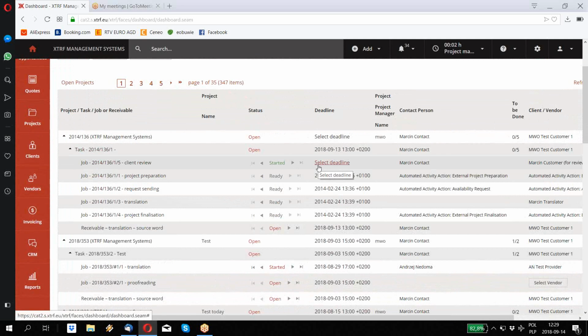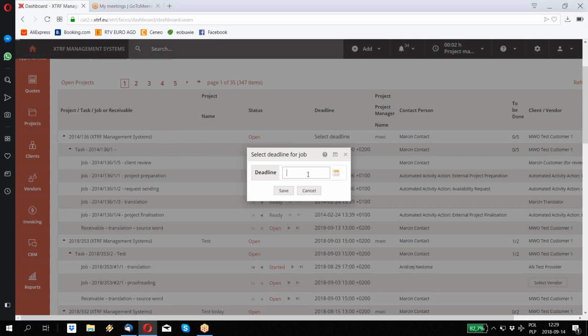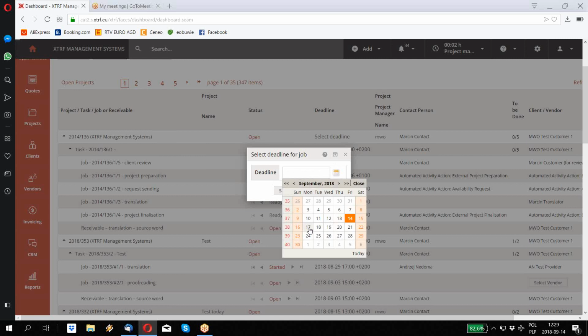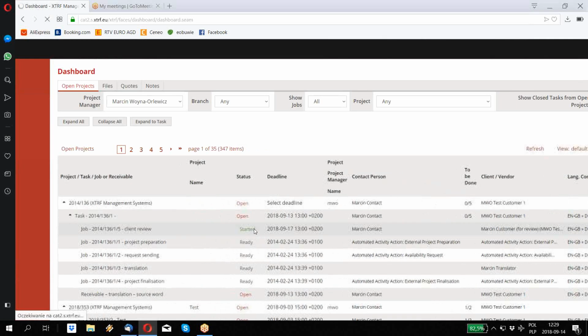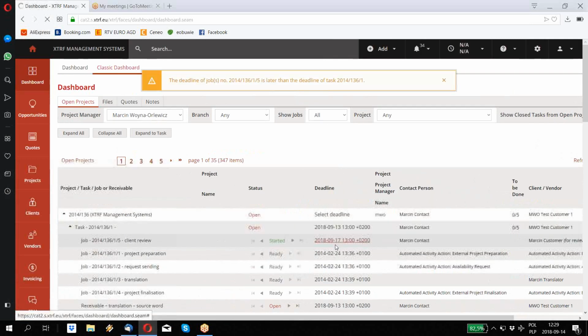He or she may actually select deadline directly from the classic dashboard by simply clicking the select deadline entry. A pop-up with calendar is displayed, and we may define the deadline of the project. Let's make it Monday, 1 o'clock p.m. Saving the settings allows us to enter the deadline.